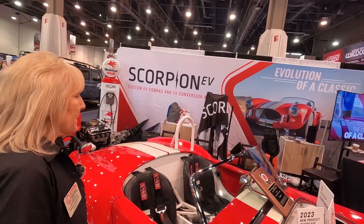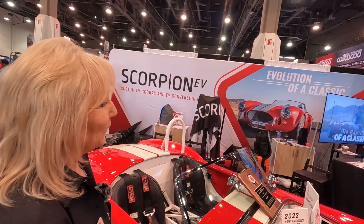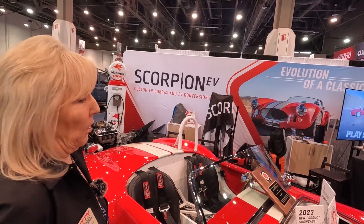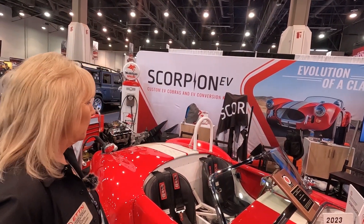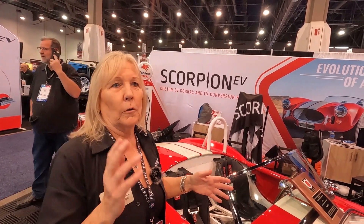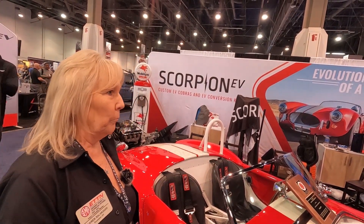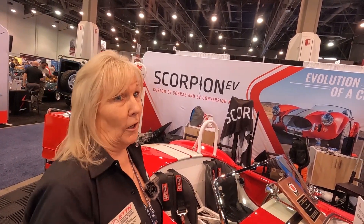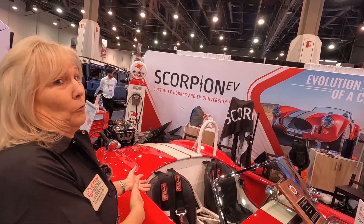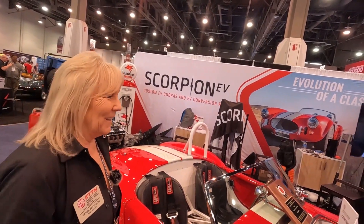Is this going to be your race car? I've had it on track. It's so pretty, I don't think so — maybe a second one. I wouldn't have any fear of racing it. Actually, a couple of people here at the show asked if we'd do an internal combustion versus EV race — build two similar cars with similar horsepower, for a podcast or TV show. I'm like, let's go! But when you're talking wheel-to-wheel racing, cars go off and throw rocks everywhere, and I don't think I'd want to do that to this paint.